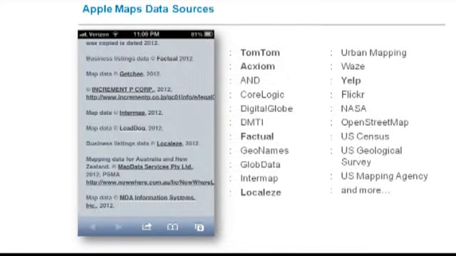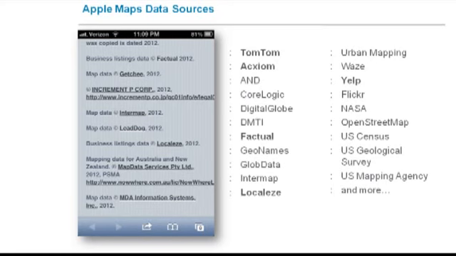And just a quick point, as we go back to this slide about all the different data sources: when you talk directly to these companies, TomTom, Axiom, Factual, Localeze, and Yelp, they oftentimes don't even have a great grasp of what's happening with their data. They all are under the impression that they're playing a very significant role in the data that Apple is using for their listings information on Apple Maps. But the reality is they don't really know. So the best solutions right now that we've found are not just working with one of the companies, even though they say that they may partner with one of the other companies.